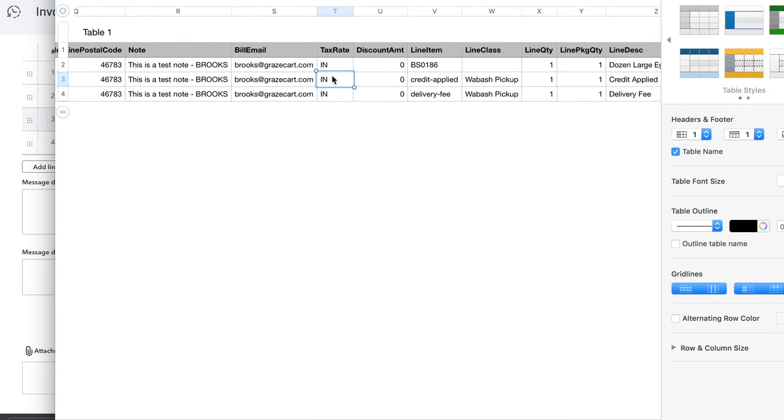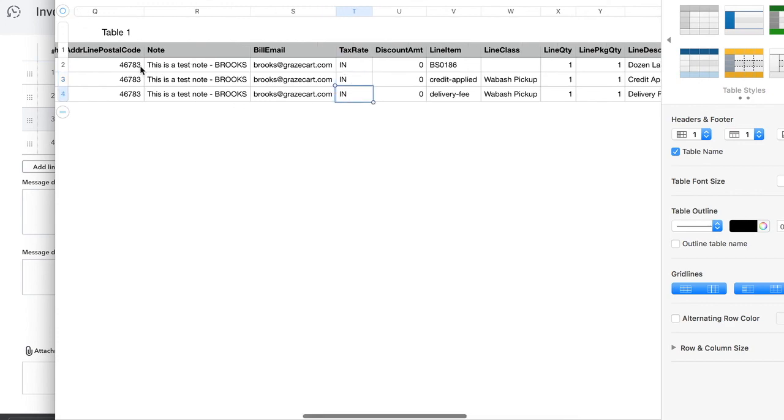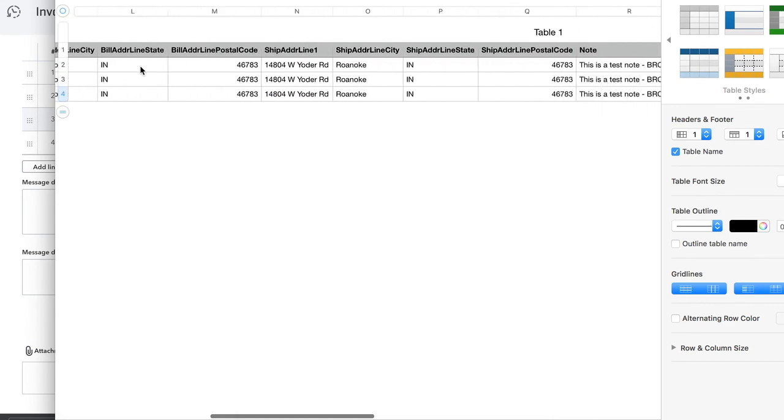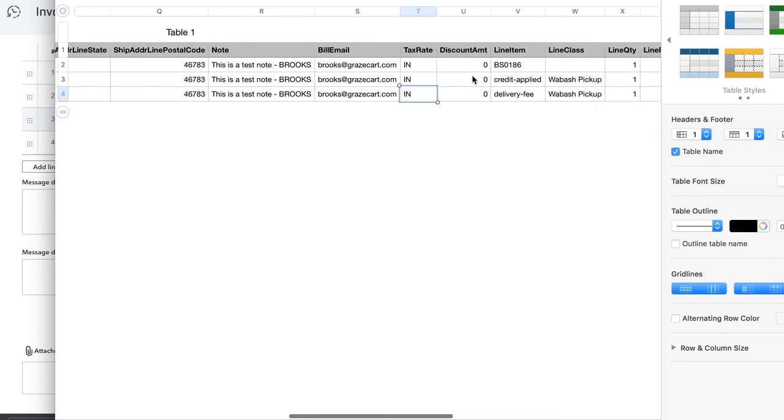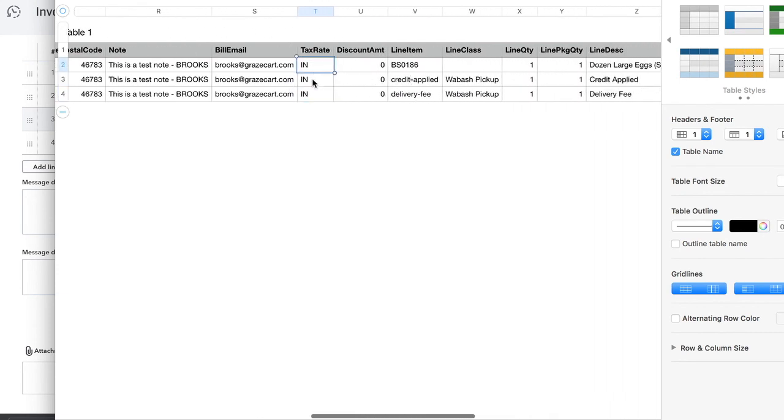So when you set up your tax rates in QuickBooks, you're going to want to make sure that you name your tax rates according to the state. That way it finds an exact match. I get that's not real intuitive, but I want to make sure I mention it for those of you who need to be collecting sales tax, because it's really important that your tax rates match the same name that's exporting here from GrazeCart. So if this order was for a pickup location in Ohio, you would see OH right here instead.